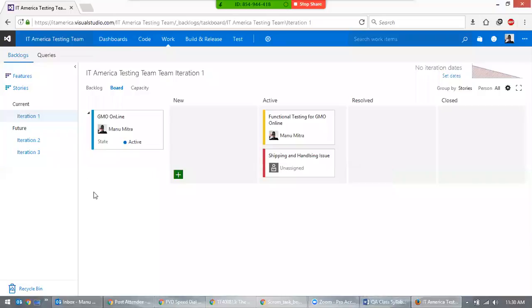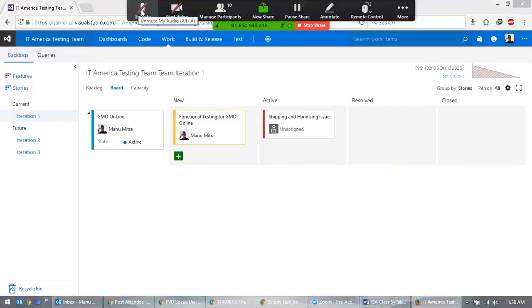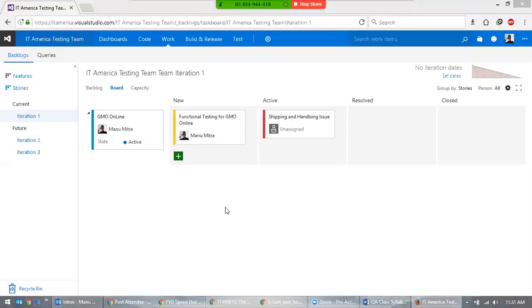Here, everything has been replaced. You do it here by just pulling this here. Just see this. I'm just pulling this and saying, okay, this is my new one. I'm doing functional testing. Okay, so now this is a new status. This is a user story, and this is a task, which is a test case which I'm performing. I can open this and we look into it.